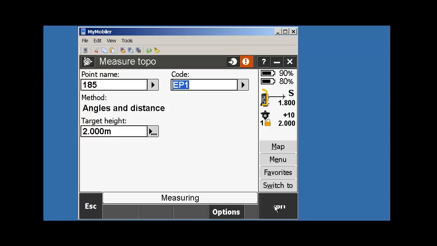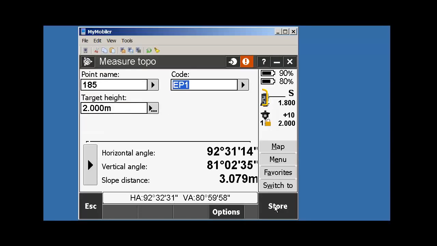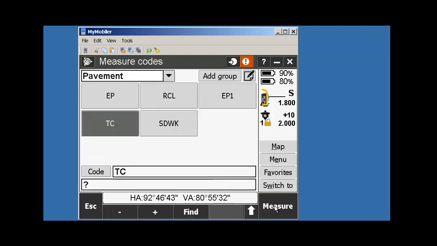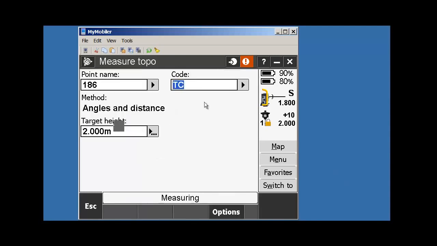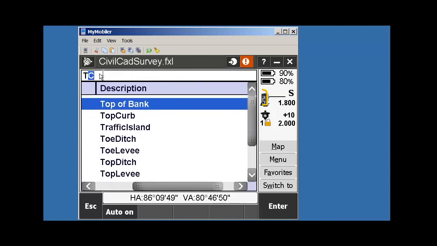Now you can imagine, you can either press this measure button on the keyboard, on the screen, or you could use the enter key. This is top of curve. You see I can select it off the screen as well if I wanted to change the order or I wanted to miss one.